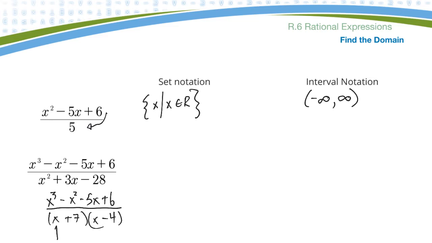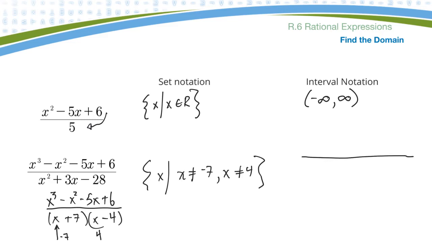So here I'm asking what number can I not put in there? And if you're saying negative 7, you're right. In this one, it'd be a positive 4. So you'd say for set notation, you can put in any number you want as long as x is not equal to a negative 7 and x is not equal to a positive 4. Now in interval notation, this one's a little bit tougher because you have to set out intervals. If I were to write a number line for this, so it can't be negative 7, that's out, and a positive 4, it can't be.